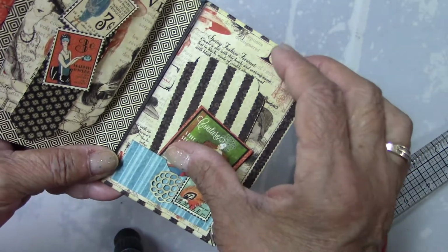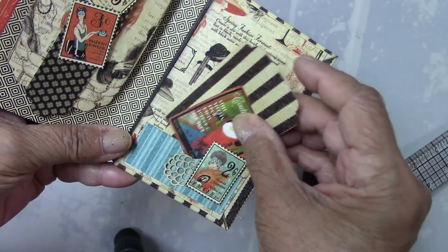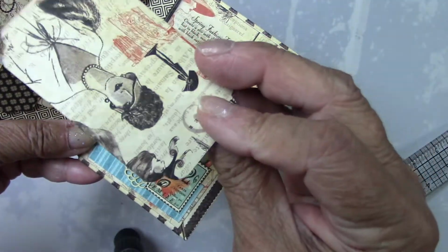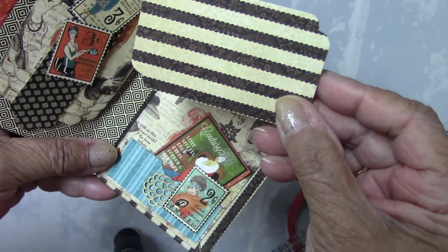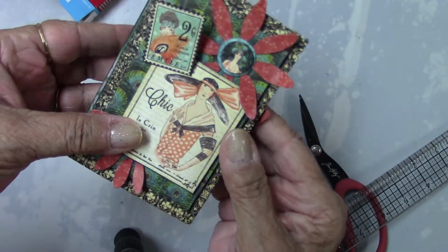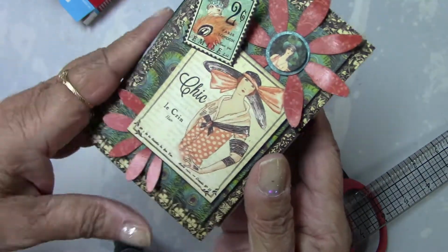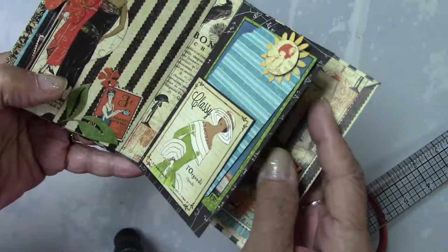And the last part of this is the inside back of the book. Another pocket with a couple little things inside, this little image that I cut down, and then another spot for either a photo, or you could turn it this way and use the cream colored spaces as a writing space. So that's it. Not hard at all. If you've got some ribbon left over, you can trim this with ribbon if you want. But this took me maybe 30 minutes once I had the idea.